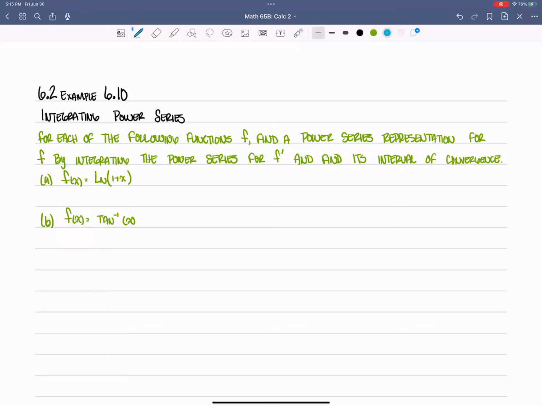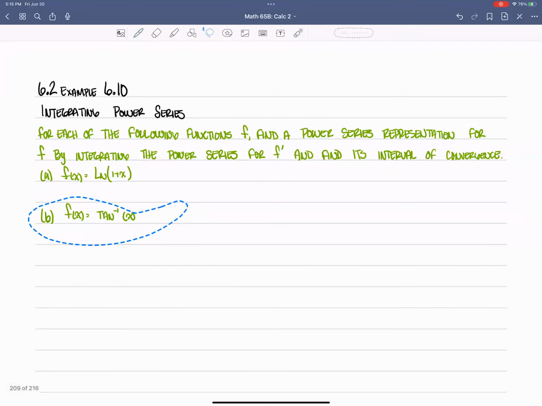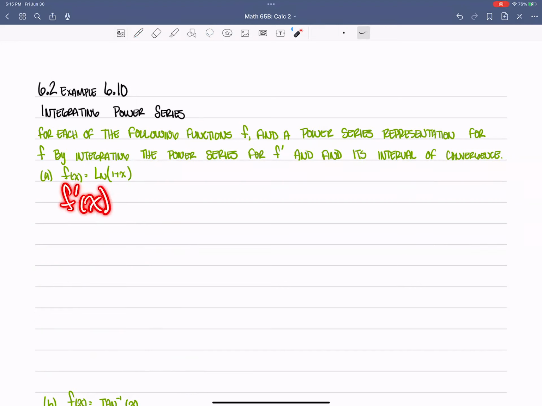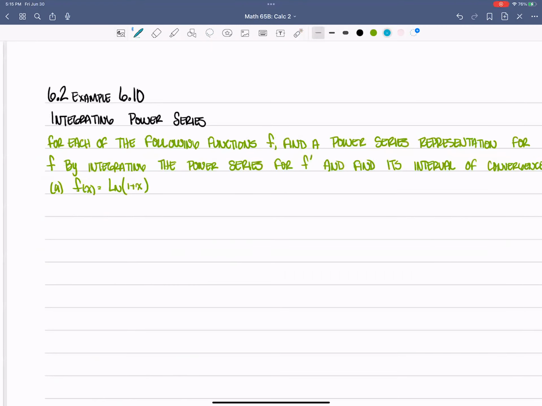Okay, what they didn't mention is leaving our functions as the derivatives or integrals. So what I feel like we're going to end up doing is taking the derivative, and then once we have the derivative, automatically taking the integral of it. All right, let's give it a try. For each of the following, let's take the derivative first of f of x.